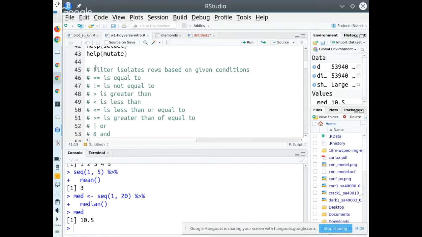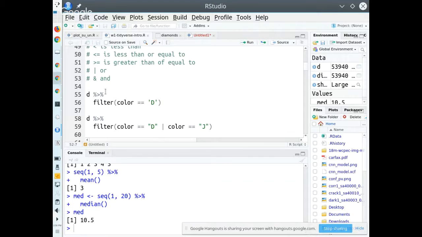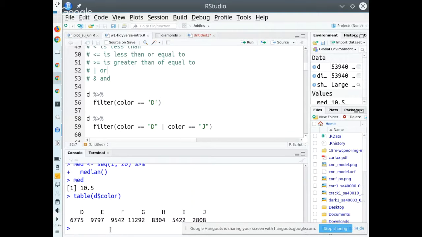Filter isolates rows in a data frame based on given conditions, the notation of some of which are down here. For an example, if we look at the table, there are several different colors within our data frame.